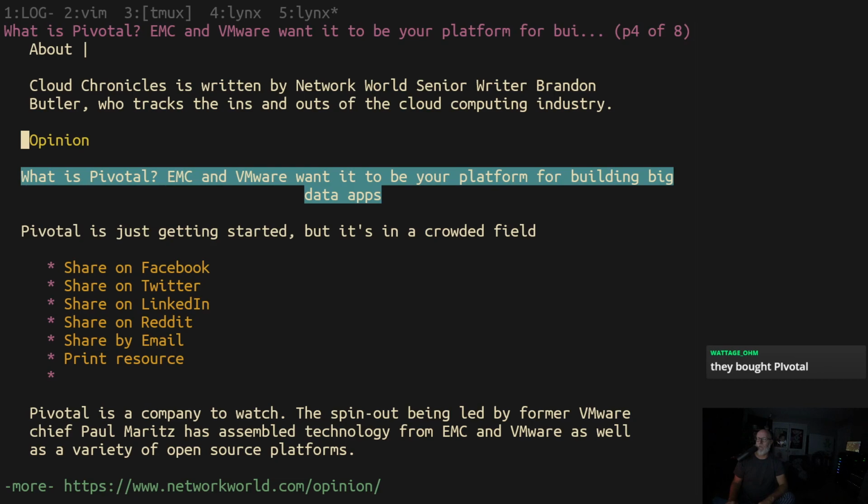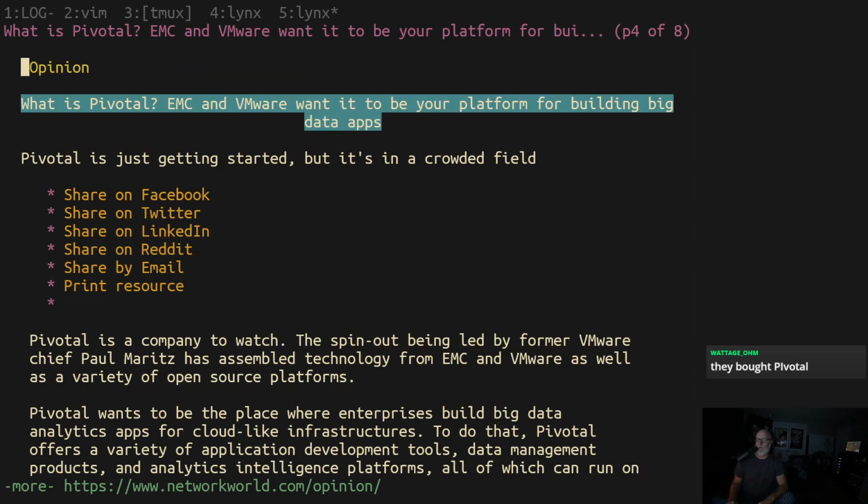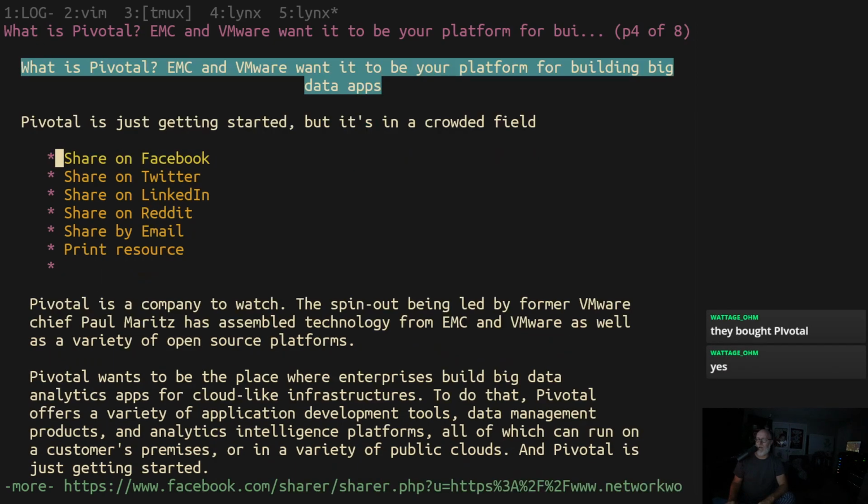Who bought Pivotal, VMware or EMC? The spin out has similar technology from EMC and VMware, as well as a variety of other stuff. Pivotal wants to be the place where enterprises build big data analytics. Huh. Yeah, Pivotal offers a variety of application development tools, data management.